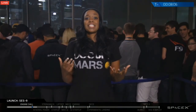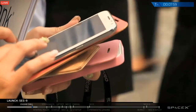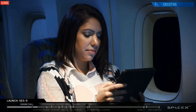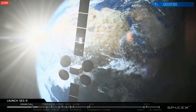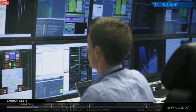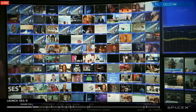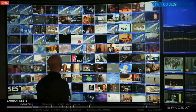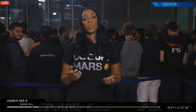As I mentioned previously, SES satellites offer all kinds of service: broadband internet coverage, data services for mobile phones, and even airplane Wi-Fi, so you can check the SpaceX subreddits from 35,000 feet. SES also broadcasts 7,000 television channels, more than any other media broadcasting platform in the world. Beyond those endless hours of channel surfing that SES makes possible, they also help make the world a better place. They have satellites that they can mobilize in just 24 hours to help with disaster communications, and satellites that enable internet access in rural areas around the world.